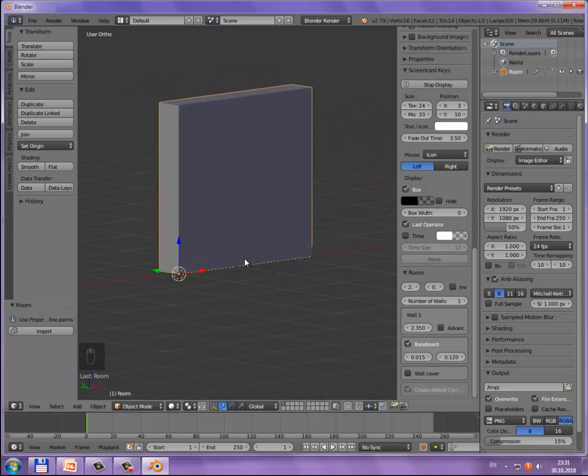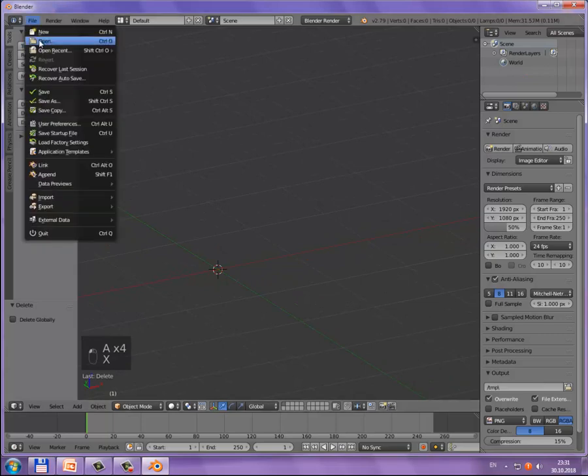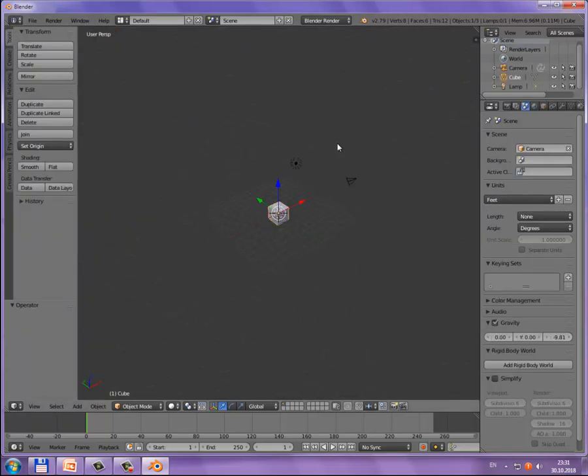If you want to create a house, that ArchMesh add-on will be very useful for you. And that was the first tutorial.